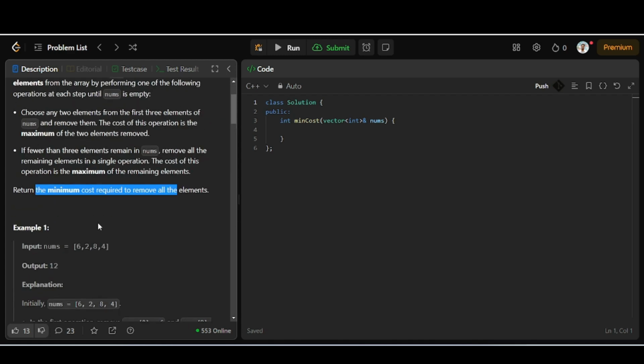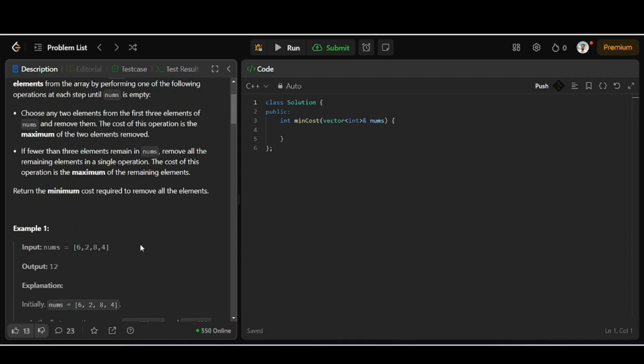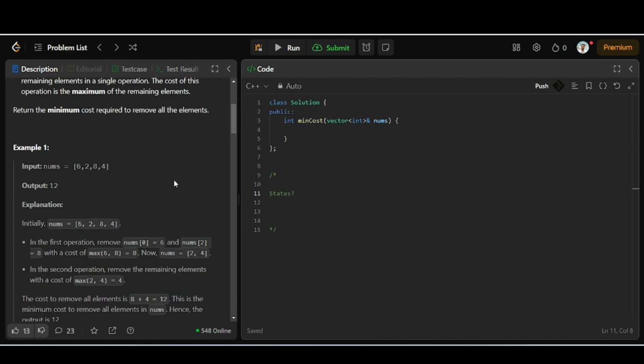So this should give us a little bit of intuition towards DP, and that's how we are going to solve this problem. What should the states be is the question when we talk about DP. And I'm specifically talking about the top-down approach.